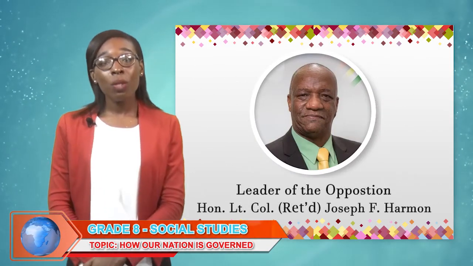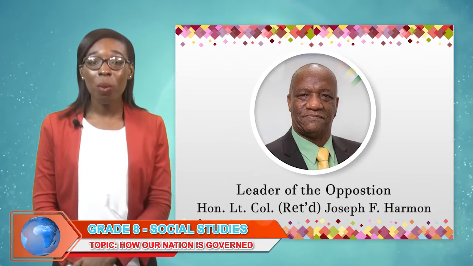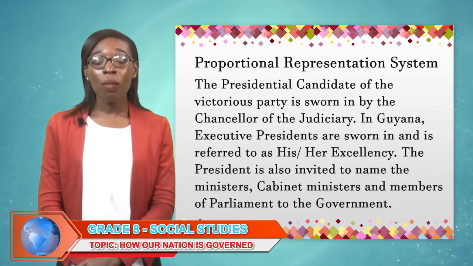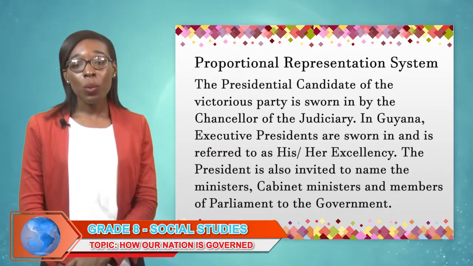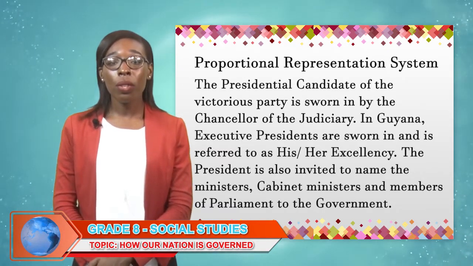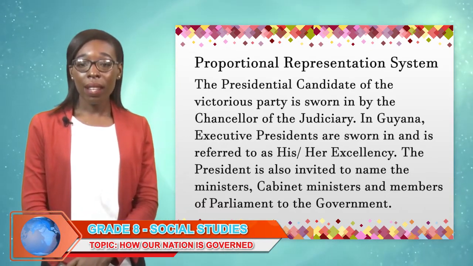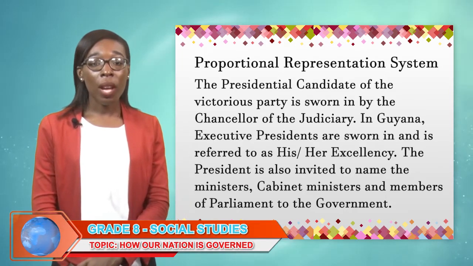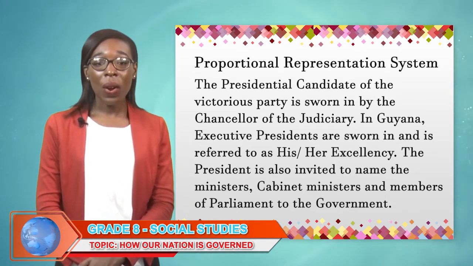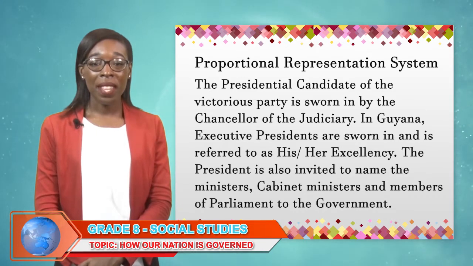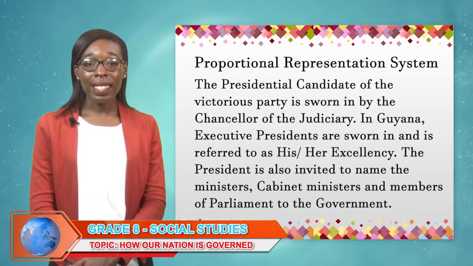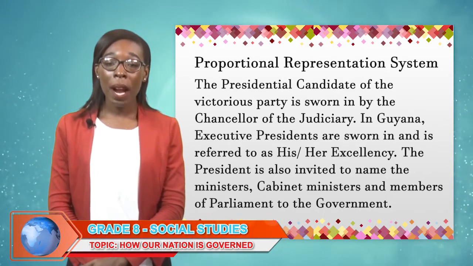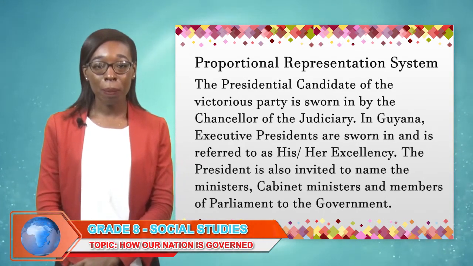All right. If you said Mr. Joseph Harmon, you are correct. The presidential candidate of the victorious party is sworn in by the Chancellor of the Judiciary. In Guyana, executive presidents are sworn in and referred to as His Excellency or Her Excellency. The president is also invited to name the ministers, cabinet ministers, and members of parliament to the government.